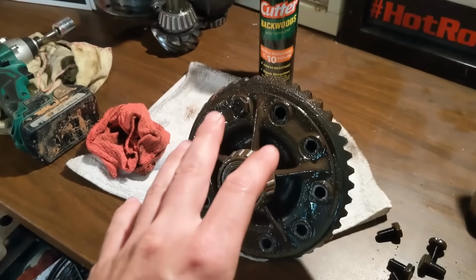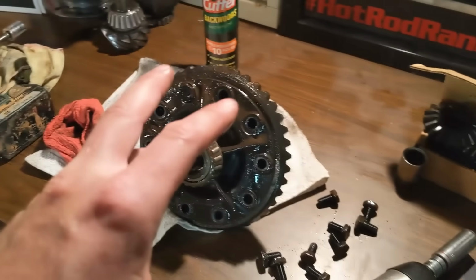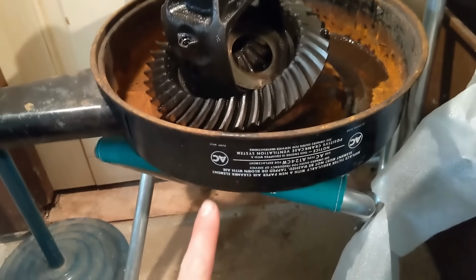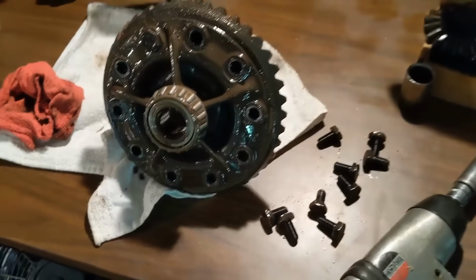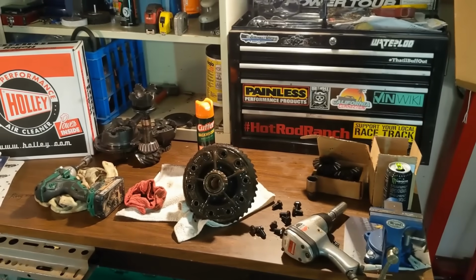Anyway, I got to finish buzzing this one off, and then I got one more to do over there, and then I got to run these back over there and put the new gears on them. But check it out, I'm using the original Cadillac air cleaner as my parts bin, because I have no use for that other than storing all these bits in it. Yeah, buddy, we're making progress here at Sally's Speed Shop.